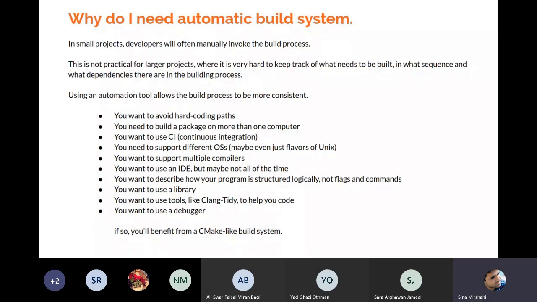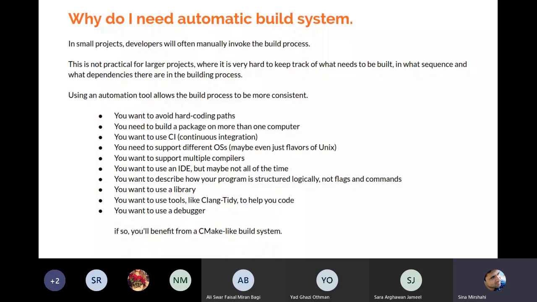So we need a tool that helps us build our project automatically, suitable for different platforms. As you see in big projects, like software such as Telegram or WhatsApp, it is available on Windows, Android, Linux, and everything.